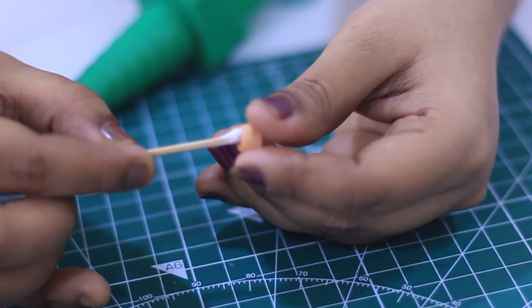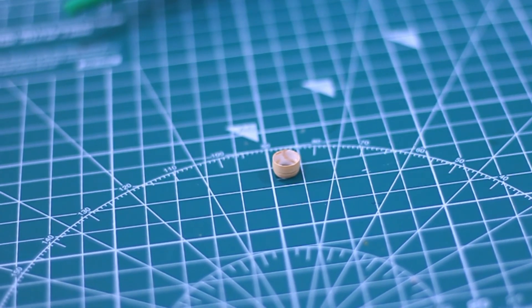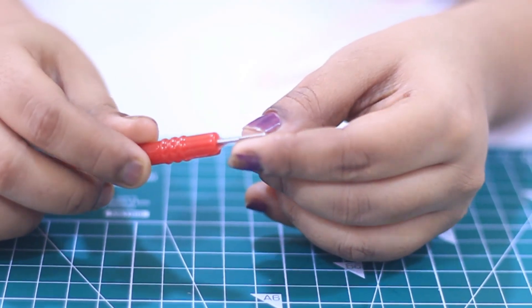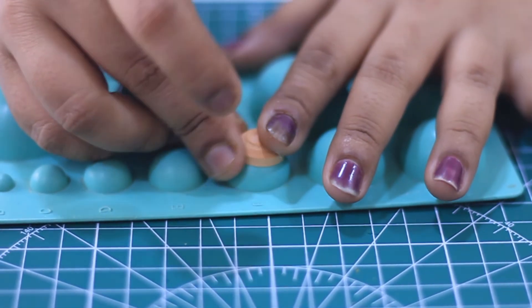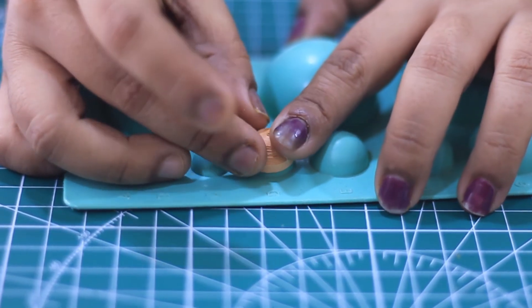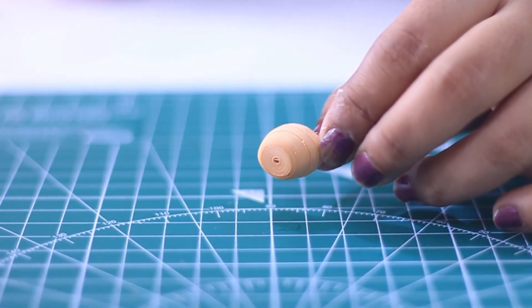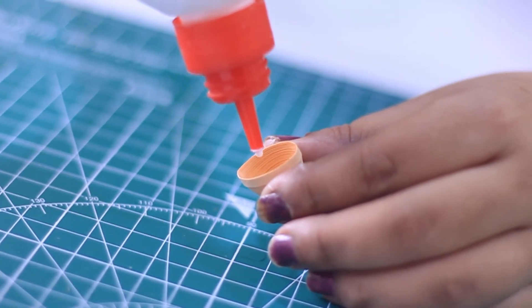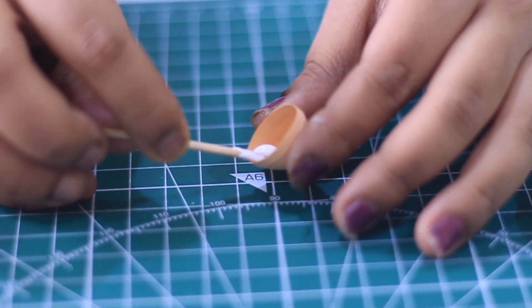Now let's make the bust portion of Radha. For this I have used three strips and made a simple tight coil. Now I am giving it a dome shape again, but to make it flat I have used my thumb to look it like this so that it could look better as bust. Let's seal it and keep it to dry. I have also pressed it a little bit so that it could form a proper shoulder.